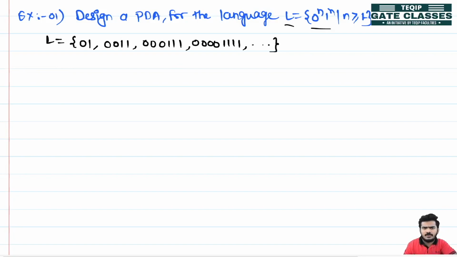So if I start designing, I will first accept the very first language, that is 0 1. Okay, so I will write here 0, and after that 1. This is the minimum finite automata possible. By using this finite automata, whatever strings are in the language will all be accepted. See, 0 1 0 1 is accepted, 0 0 1 1 0 0 1 1 is accepted, triple 0 triple 1 triple 0 triple 1 is also accepted, and 4 times 0 4 times 1 is also accepted.